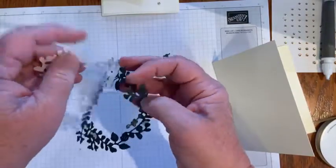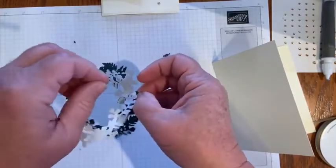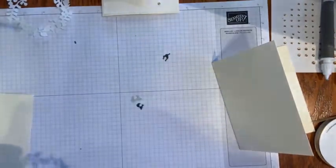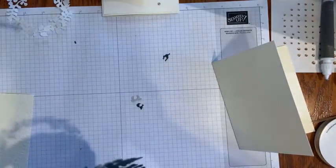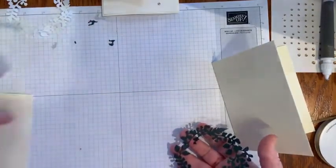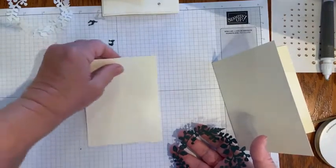If you have this, I'd love to see what you've done with this wreath piece. Kind of threw me for a loop at the beginning. And so there, I'm all ready to put that on my Time Worn Type.